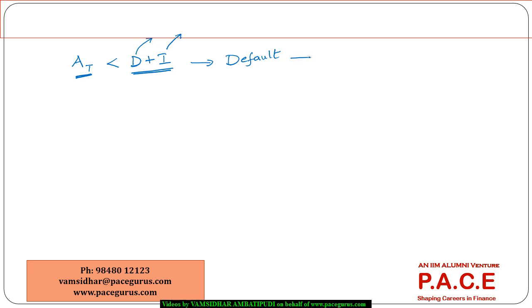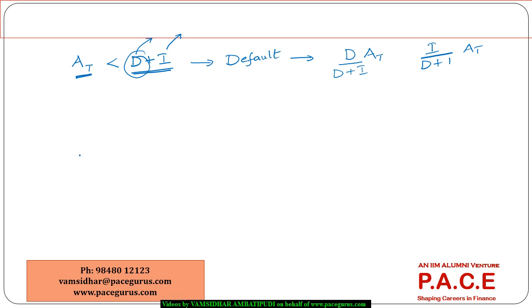So, in this case, the equity holders should get their share of dividend, because this is a dividend that the company has not paid. So they are going to receive whatever is the value of the firm at that particular point. They take a share of it, the dividend divided by dividend plus interest. So this much goes to the equity investors, and the remaining goes to the creditors. The creditors will get I by D plus I times A_T, especially when the value of the firm is much lesser than even the dividend and the interest put together.